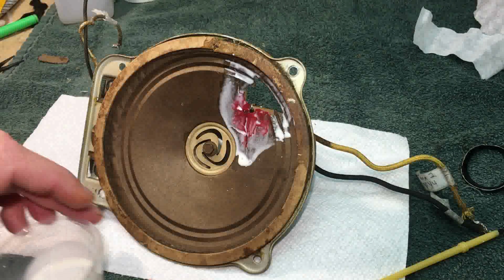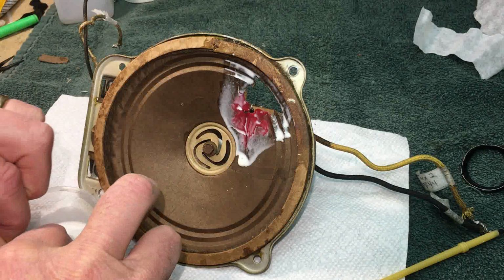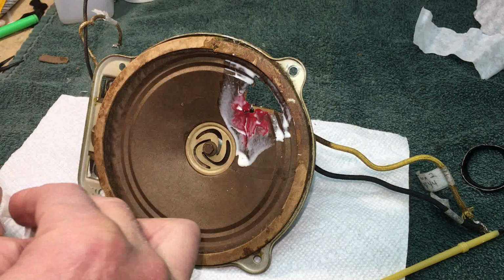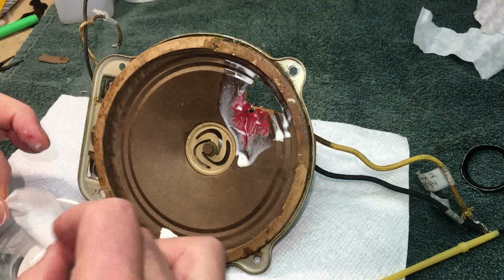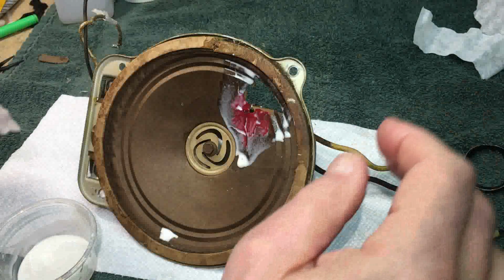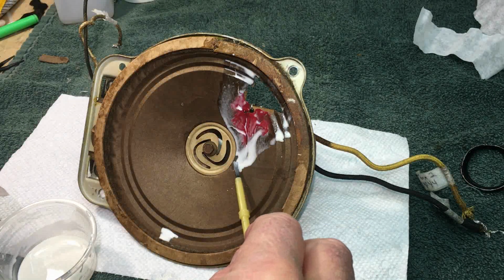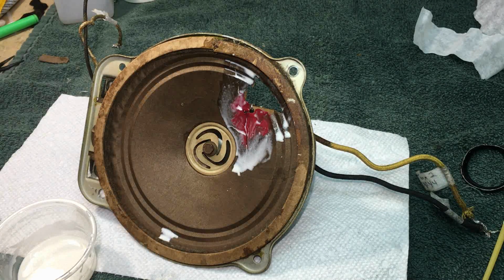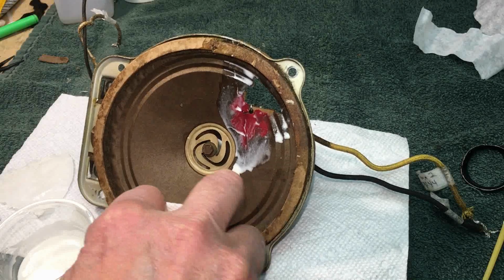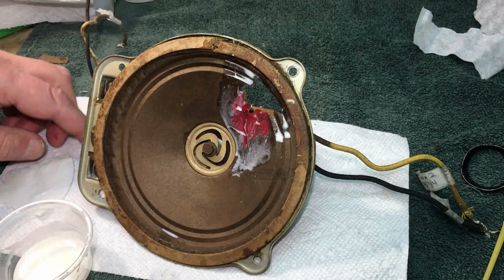Then I'm going to dunk my patch in here. Okay. Then we're going to get a little excess off. Don't want it to run down. Well, it's going to run down anyway. And we'll get a little extra paper towel. And I just roll the paper towel all the way across the room. Nobody at home ever does that, I'm sure.